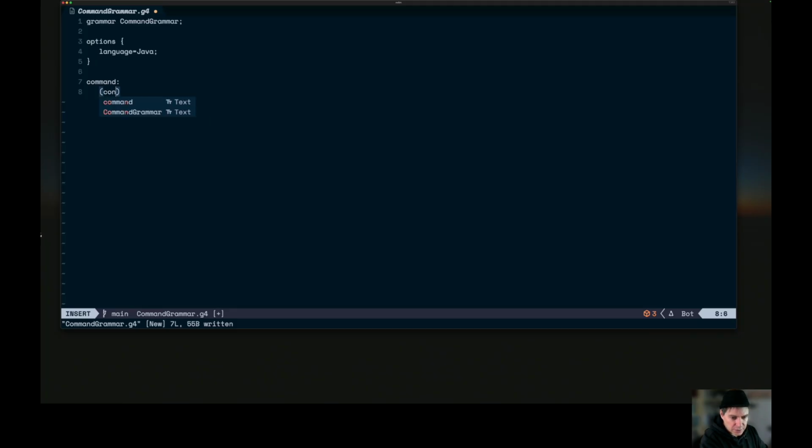We will actually flesh out this first command called the config command. We're going to bring in a library for reading configs, and we'll work with that command to start with. But here's how you define the commands. You just create these what are called rules, and they can be anything you want. They have to be lowercase. Rules are lowercase, and tokens are uppercase. We'll get to that in a second here.